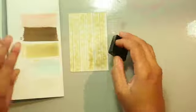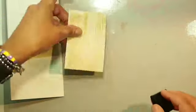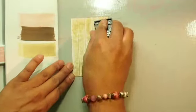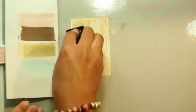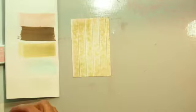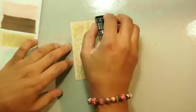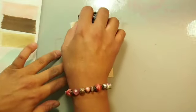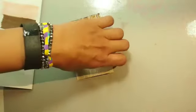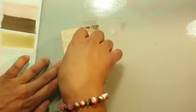So then I might just add a little bit of the red, or the pink, sorry. I love the green, and the pink is a lovely combination. I love that. And then I might just go ahead and start with this. You get kind of scared thinking, oh, you're going to ruin it, but you're not going to ruin it. That's silly. You are making art, however it turns out.